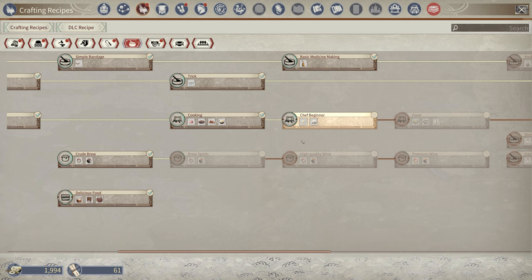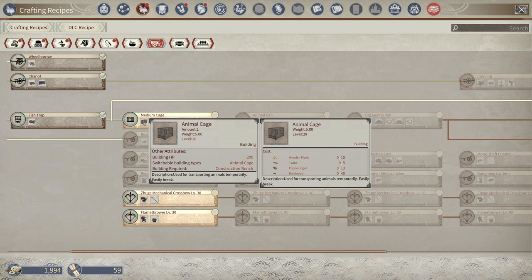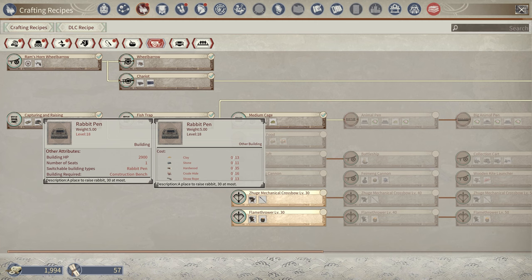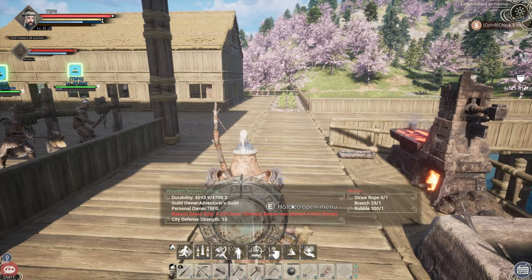And then we got vehicle. Oh, we did get medium cage unlocked. Okay, that's new. That's level 31, so that gives us an animal cage. A deer pen, deer fodder. Awesome. Okay, so that is huge. Make fodder, fox pen. I don't know if there's anything else I need on those. Okay, we're good. We also got mechanical crossbow at level 30. We haven't checked that out yet. Okay, that's it. We got to go.